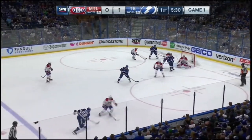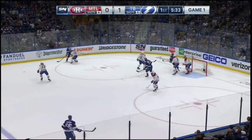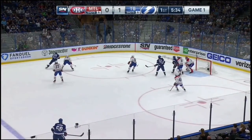Pretty basic save from Carey Price, makes it look easy, but what I want everybody to notice is that he does a great job of recognizing the lane as the play develops. The puck gets moved to the point and then moved directly across to the other defenseman on the opposite side. Tampa Bay has players in front of the net, trying to get traffic in front as this puck travels toward the net for a scoring chance.